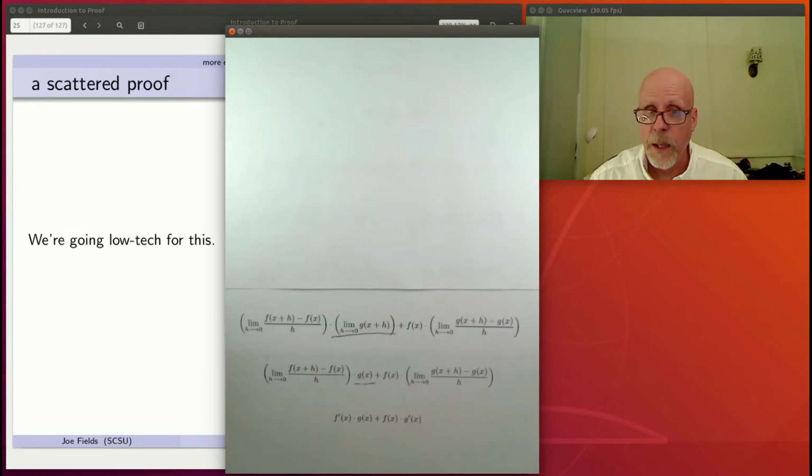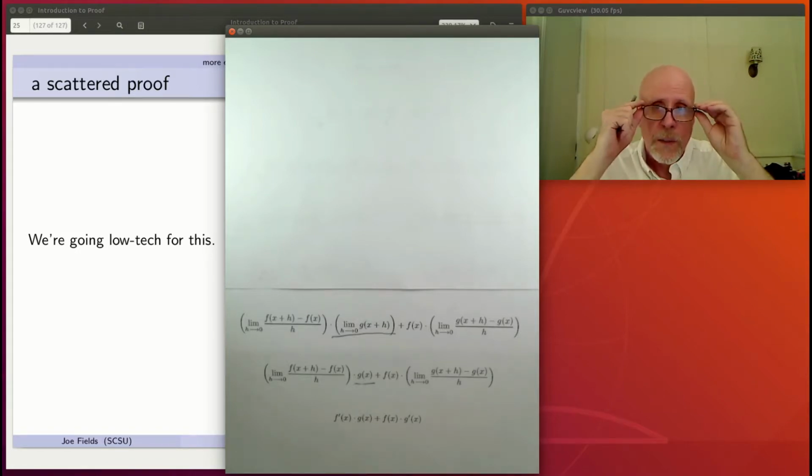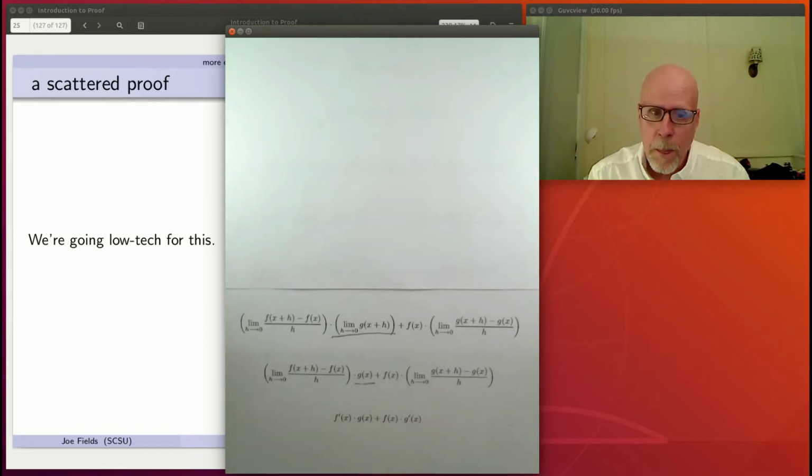In fact, you can take that limit as h goes to 0 of g of x plus h. It feels like you can just plug in 0 for h, doesn't it? And you would just get g of x. That's where you're actually using the hypothesis that g of x is a continuous function. If g of x is not continuous, then that limit may not exist. In fact, if it's not continuous, it will not exist.